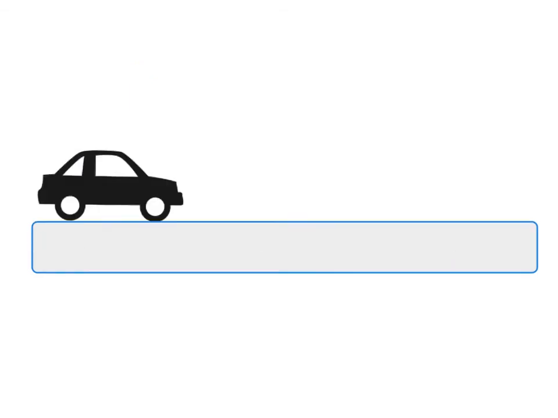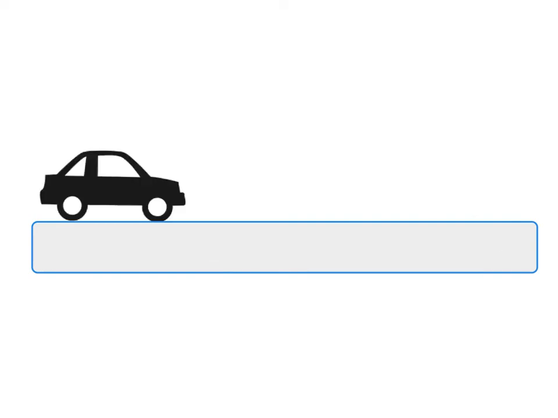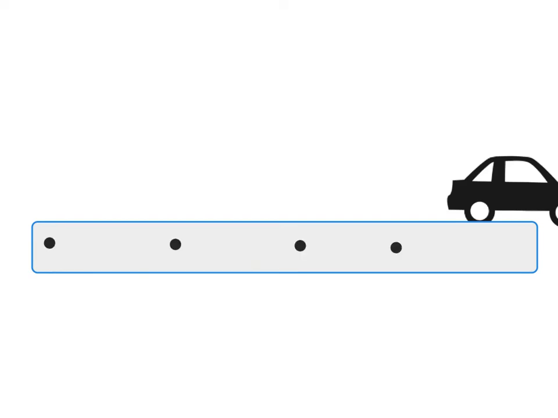If the car was to accelerate, the dots would be spaced differently along the path, with the dots being spaced closer together in the beginning of the journey and then farther apart towards the end, indicating it sped up. A car that starts fast and then ends slow would have an opposite pattern. Here you can see the dots being spaced far apart in the beginning and then getting closer together towards the end of the journey.